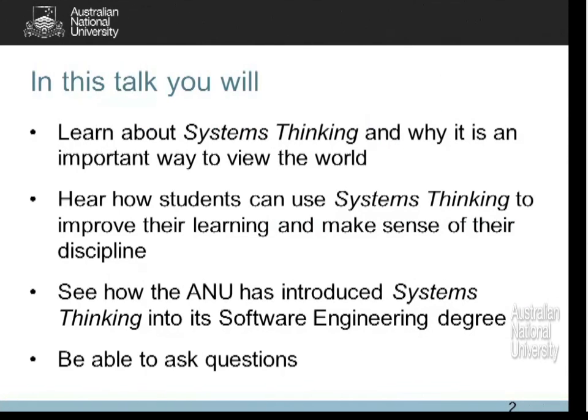So I'll give a bit of an overview of what systems thinking is, and then I'll hand over to Damien, who will talk about how he sees systems thinking within the context of studying software engineering and how it might apply later on. We'll talk a little bit about a course that we introduced here at the ANU last year, and we've run it this year for the second time, and we'll give you an opportunity to ask some questions.